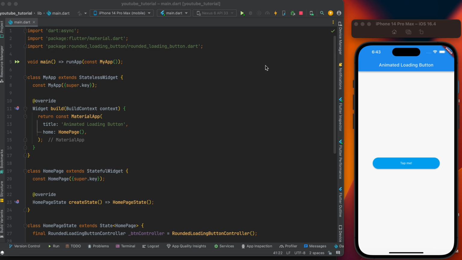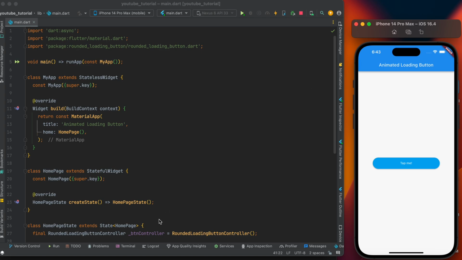We are going to show the animated loading button. See, it will look like this. We can click and it starts the loading, and while loading we can do our database operation, insert operation, or any logical operation. After that, it shows the success icon if the operation is successful, otherwise you can show the error icon if the operation was wrong.